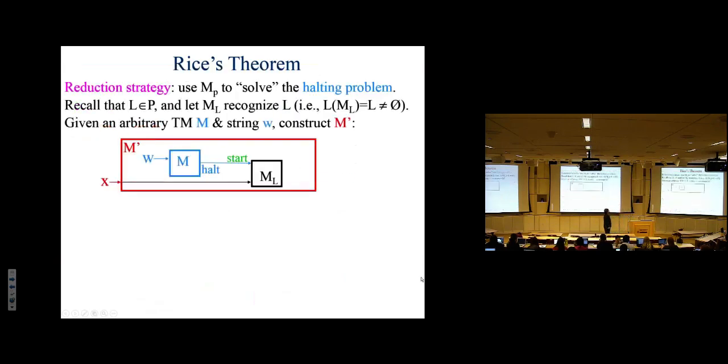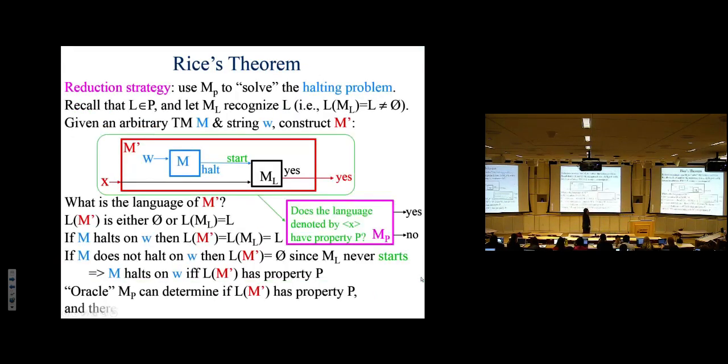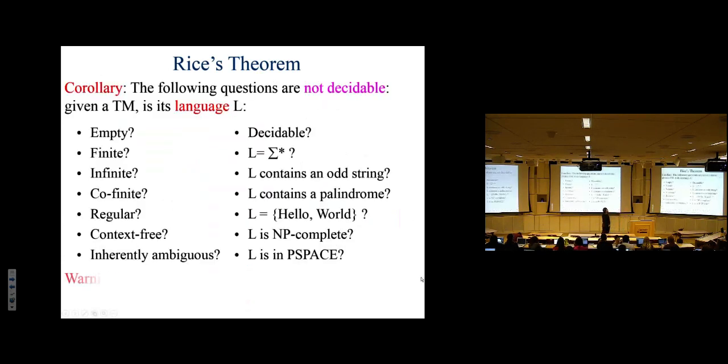So that's a lot. Basically, it says almost any property you can name, other than the two trivial ones, is undecidable. It's properties of languages, not properties of other objects. It's not properties of machines, not properties of apples or giraffes. It's properties of languages we're talking about. That's important.